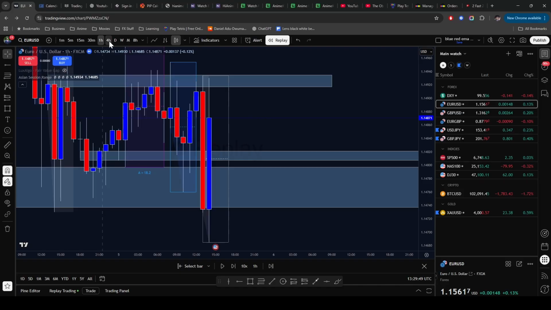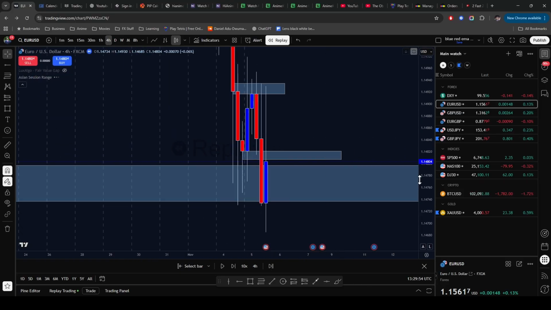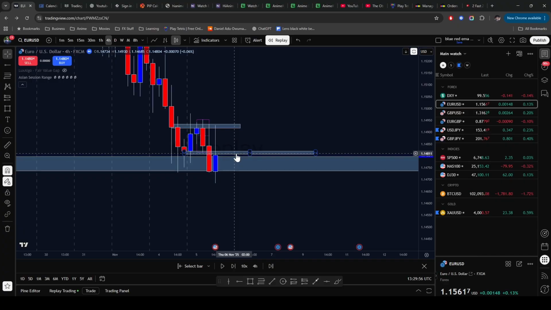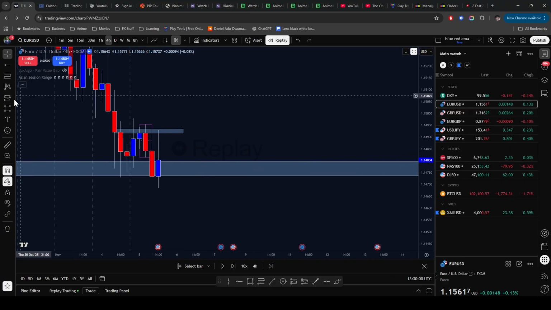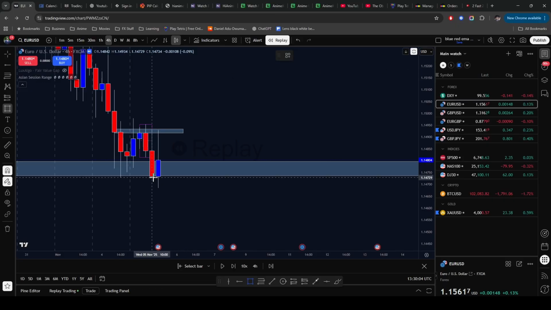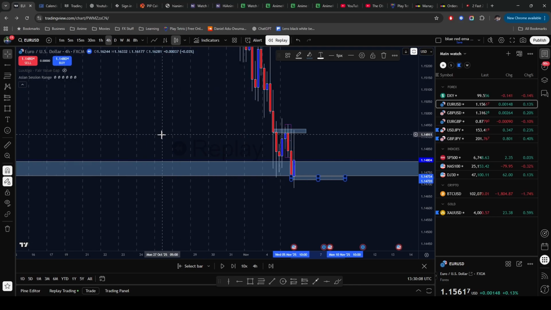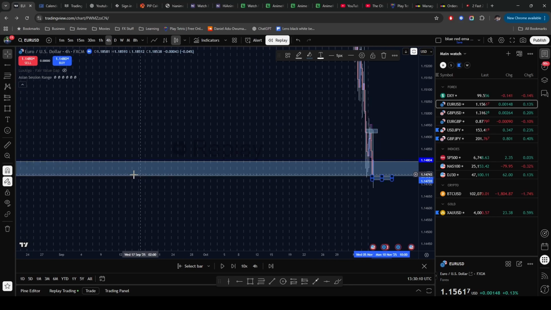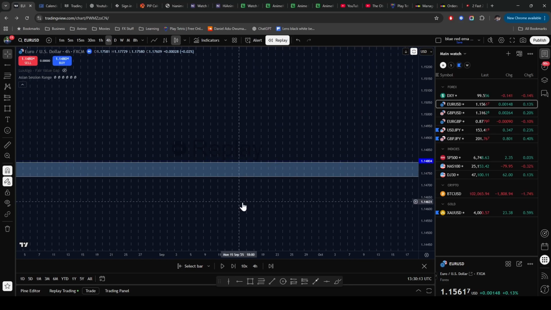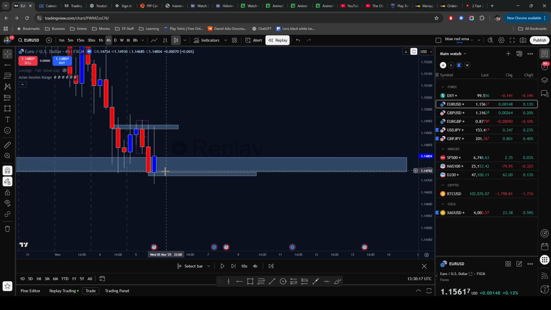But yeah, that's closed back into the range. So now, basically, when price gets like this, you see how we have this structure below that zone? We have that structure below that zone, and we have this structure above this zone. So now, price has closed a little bit below here. To get further confirmation if price was going to go lower, I would basically want to see a 4-hour close below this level, or a 4-hour close above this level to go up.